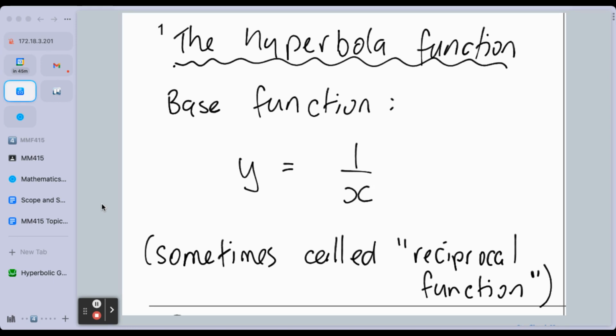I'm going to instead try and figure out what's happening to the graph by considering extrema, which means what's happening at the far right, the far left, the far top, the far bottom of the graph. Then what's happening close by to the centre, critical values potentially like x-intercepts and y-intercepts, and you piece together the information to work out what the graph's going to look like. Now again, I could just show you this. I could just say, here is the hyperbolic function, and there's a picture of it. But research is pretty clear that if you can construct the meaning for yourself, it actually sticks in your head a lot better.